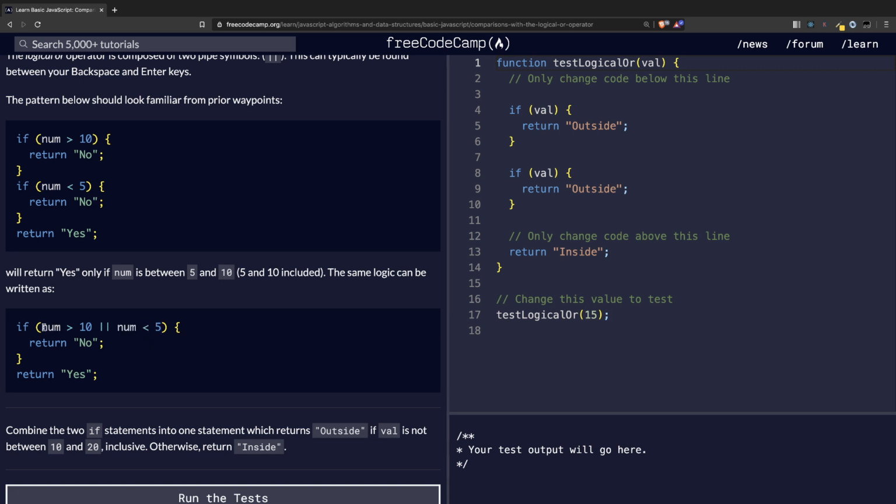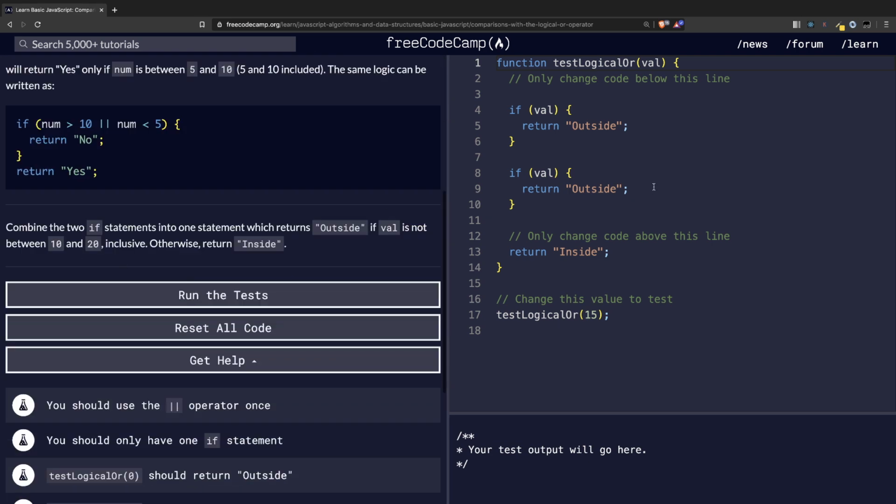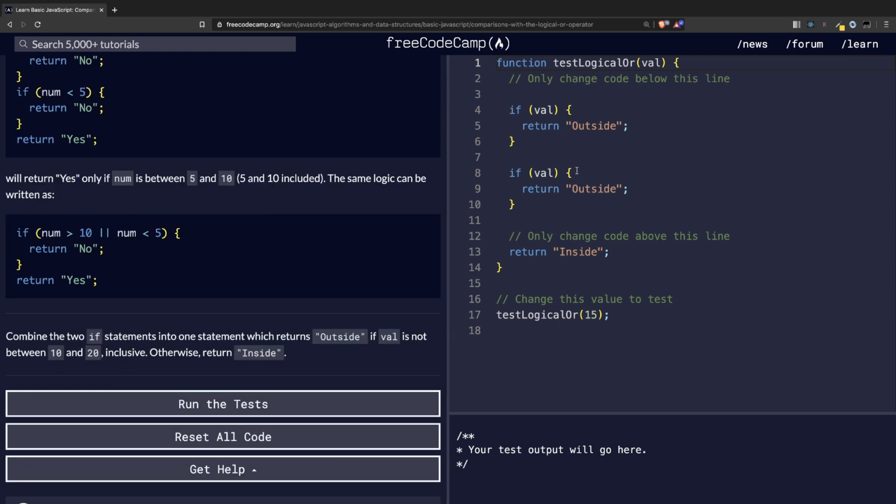So is the number greater than 10, or if it's less than 5, it will be true. Otherwise it won't be. Alright, let's see. Combine the two if statements like this into one statement which returns outside if val is not between 10 and 20 inclusive.